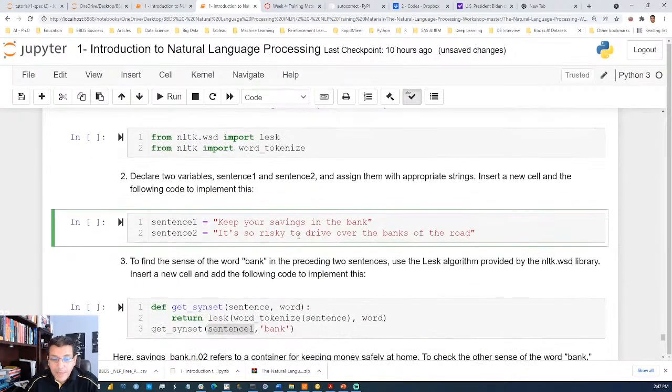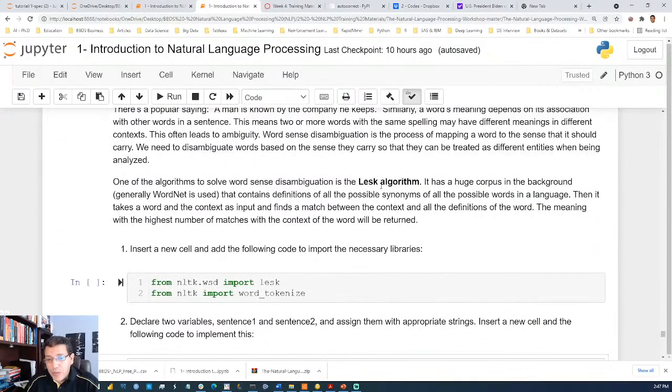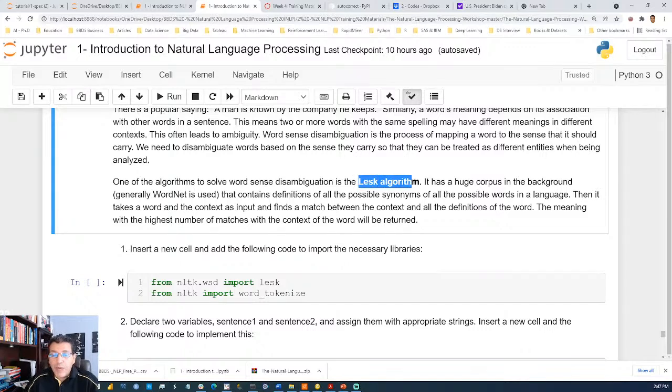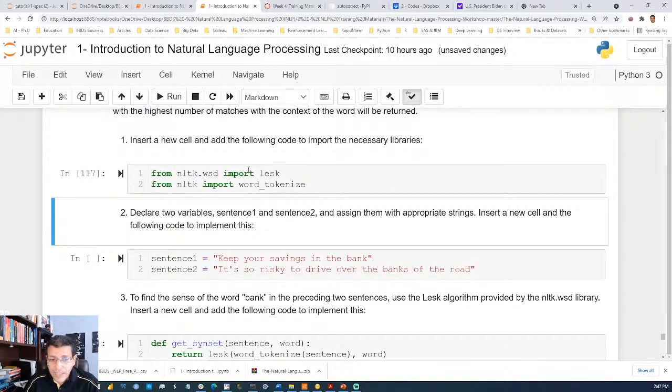So to determine the disambiguation, we are going to use an algorithm called the Lesk algorithm. It comes with NLTK, so we are going to import the Lesk algorithm from NLTK, and of course we need to tokenize again. That is very important.